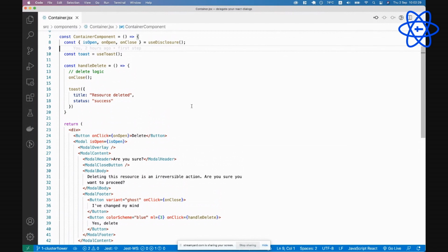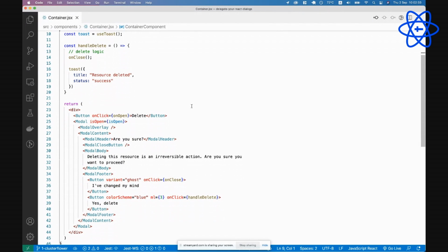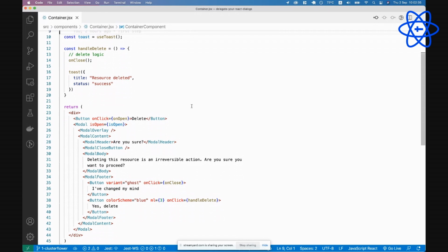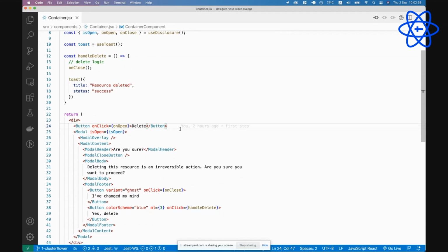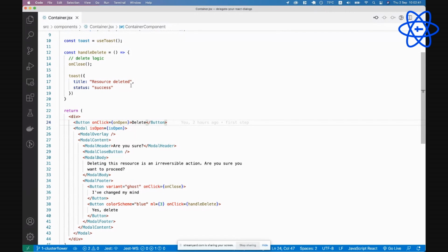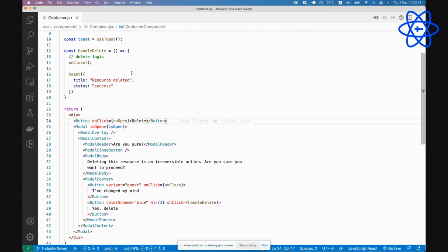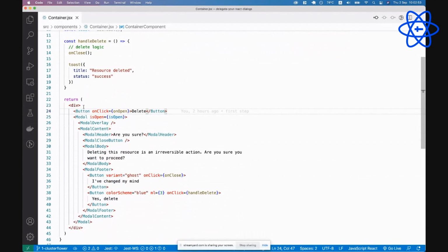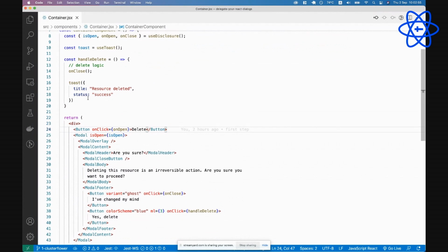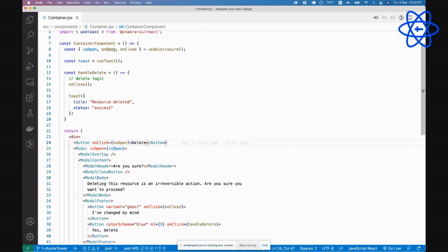What I'm going to talk about today is something very annoying I came across in recent projects I worked on. Sometimes you need a modal or a dialogue to confirm that you actually want to do an action related to maybe deleting or modifying or anything else. And it's pretty annoying to see in a container component the fact that you have to add the modal and also store its view state.